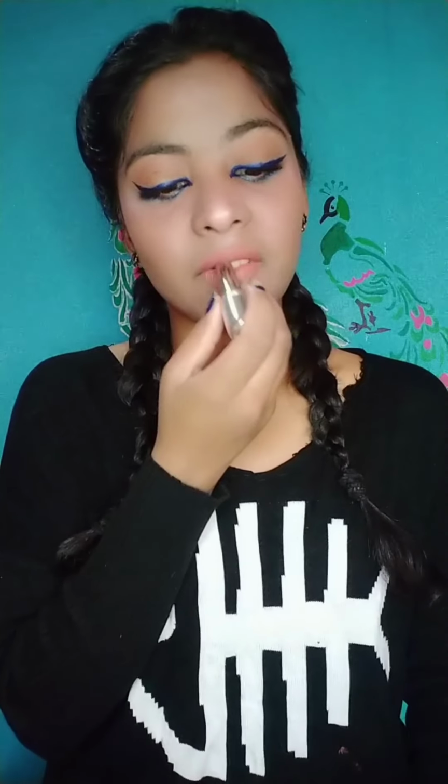So subtle look, for a day look it's awesome. For the day look, you can apply a very light shade. It suits so well on your face. Just look at it.